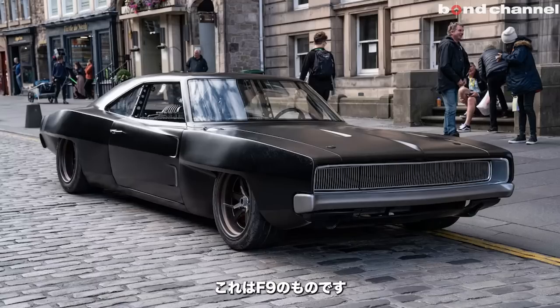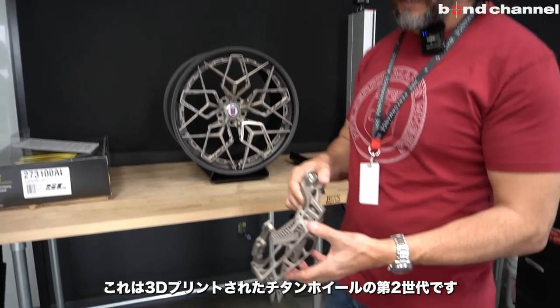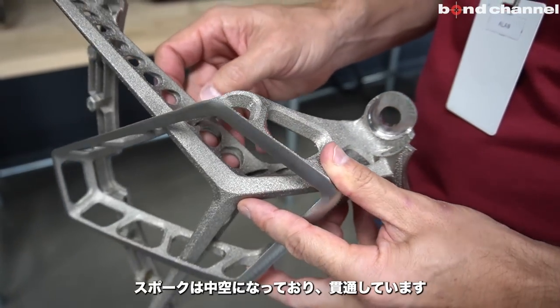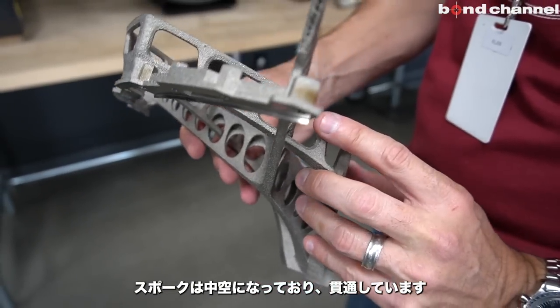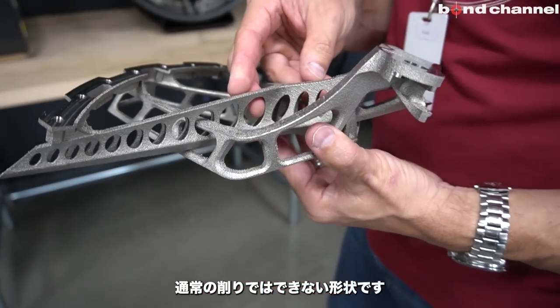And anybody who's a Fast and Furious fan, we're in most of the Fast and Furious movies. This was on the Fast 9 car, and obviously the wheel we have out in the shop is for the Fast 10. So this is the second generation of the 3D printed titanium wheel. And you can see the complexity, the spokes are hollow, they pass through each other. Definitely stuff that you can do that you can't do with normal machining.